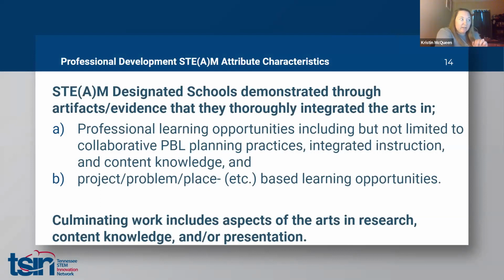When we think about STEAM in this category, that A, so when we go back to looking at 3.1 and 3.2 for the particular attribute of professional development, making sure that some of the professional development that we offer teachers does support that A. I've said it every single series and I still stand by it. If we are authentically integrating STEM, then we're authentically integrating STEAM. To me, they are interchangeable. And if I am correctly doing STEM, then the arts is in there, promise.